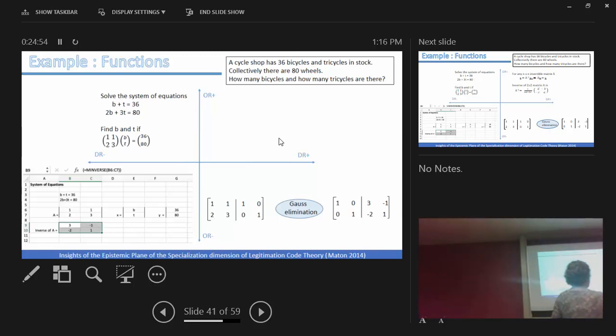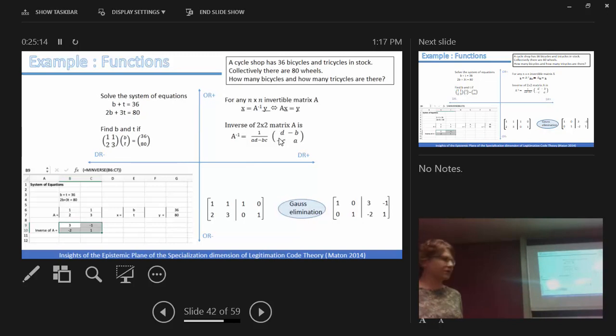Alternatively, you might know there's a procedure called Gauss reduction. So you take this one matrix, you do a whole lot of row operations, swap things around, multiply them out until you get this thing looking like the identity matrix, and then your answer here is your inverse matrix. So these are all procedures, and sometimes using a computer.